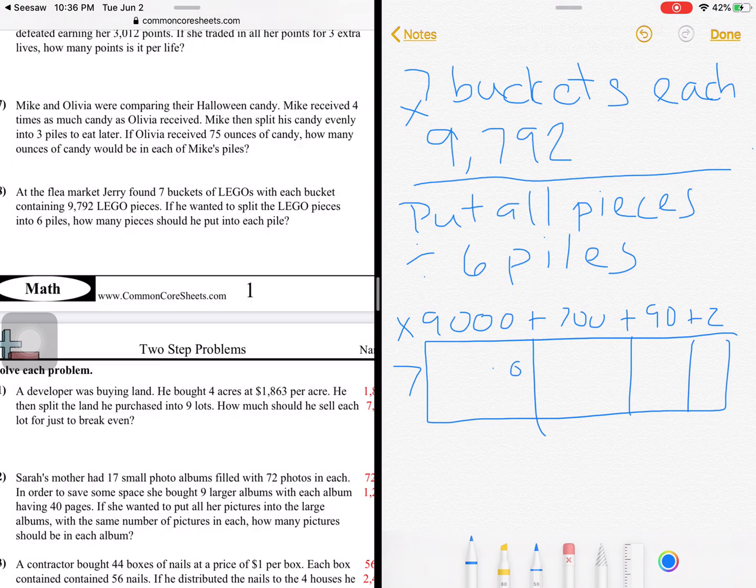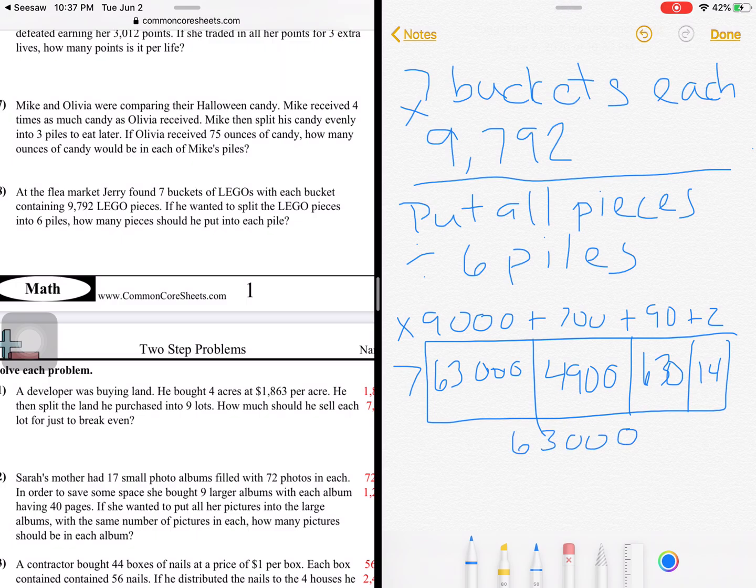I have 3 zeros because I'm in the thousands place, and 9 times 7 is 63. And then I come over here to the hundreds place, 2 zeros because I'm doing hundreds. 7 times 7 is 49. I'm going way over here to the tens place and putting a 0 because they're tens, so they have no ones. And again, 9 times 7 is 63. And then I'm going to do no zeros because they're in the ones place. And 7 times 2 is 14. I'm going to put these all together.